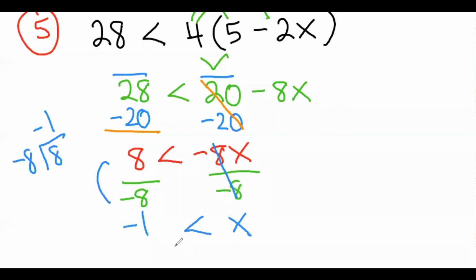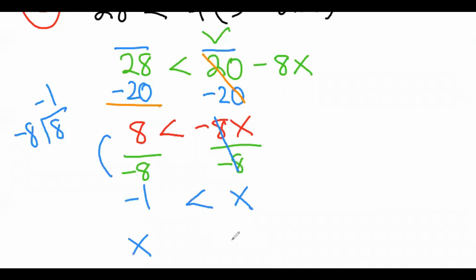Yes. Now, in this situation, the only thing we're doing is switching the positioning, but this is another one of those where we're actually leaving them the same way. That's because we'll be switching back and forth. This is similar to the first problem we had where I wrote that whole paragraph on both sides. I'm going to move this x over here. I'm going to move the negative 1 over here.